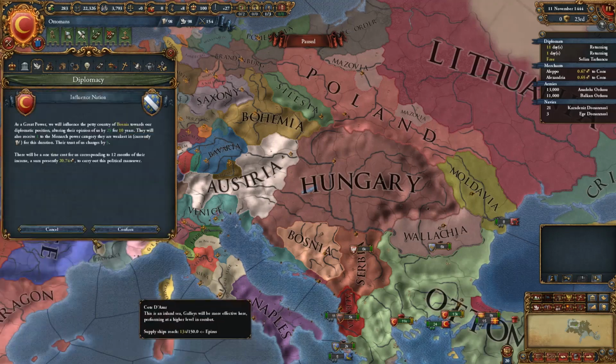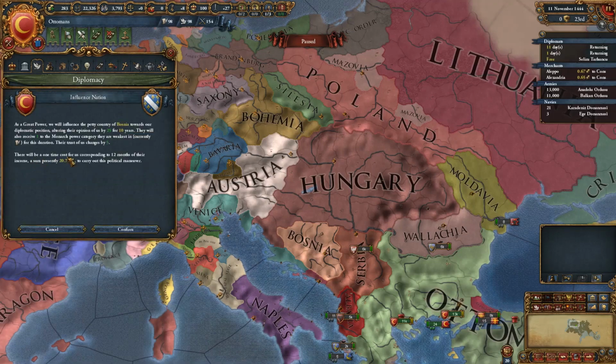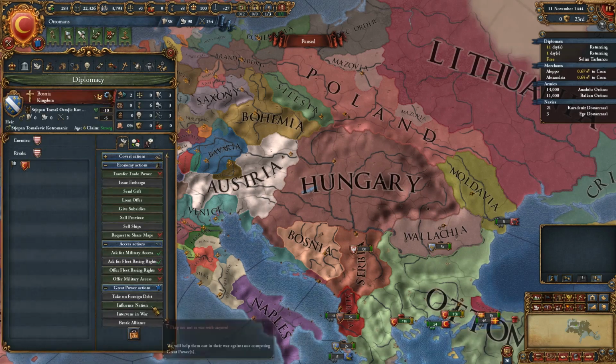And what was the cost there at the bottom? There will be a one-time cost corresponding to 12 months of their income, a sum presently 20 ducats, to carry out this political manoeuvre. So it does cost a little bit of money. And what else do we have?